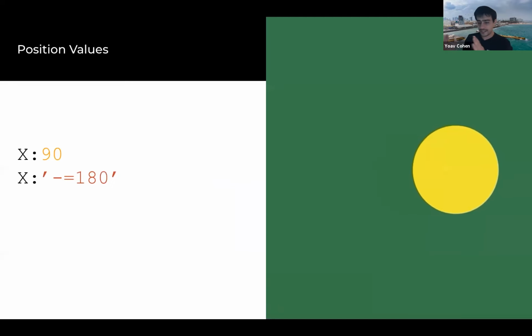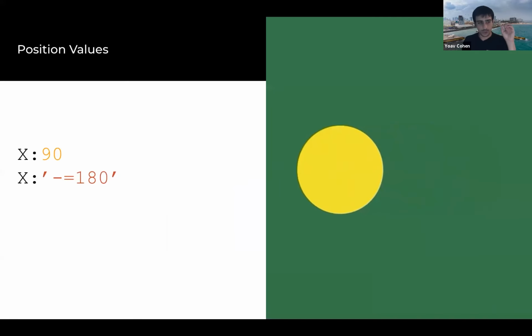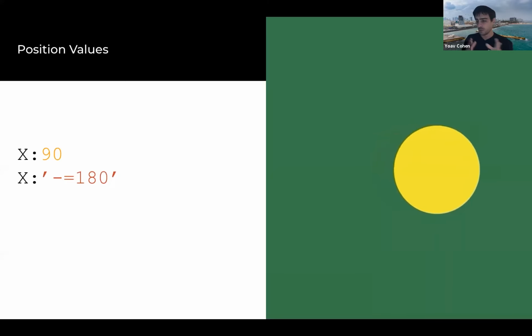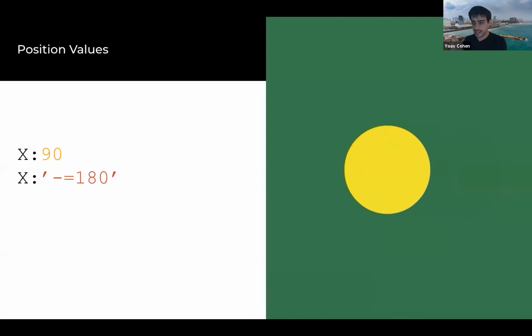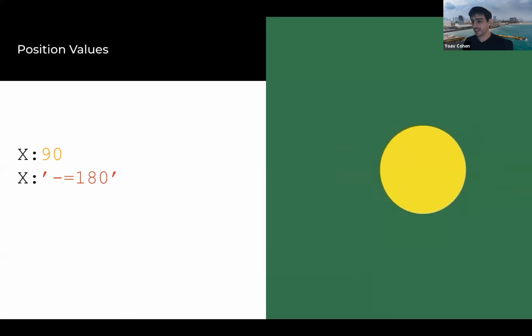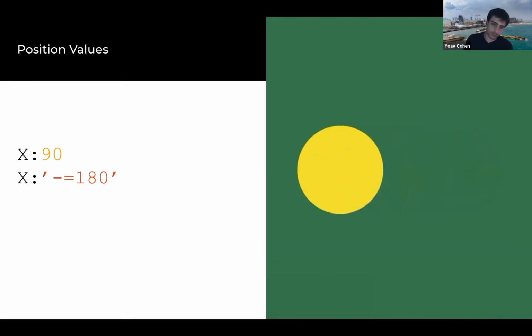Let's look at positioning. Positioning along the x-axis is pretty easy to implement. Again, we're going to use the letter x and enter the number of pixels that we want to move. In this case, right, this is pretty much like high school math. Along the x-axis, we're going to move. As we move to the right, our values are going to grow.